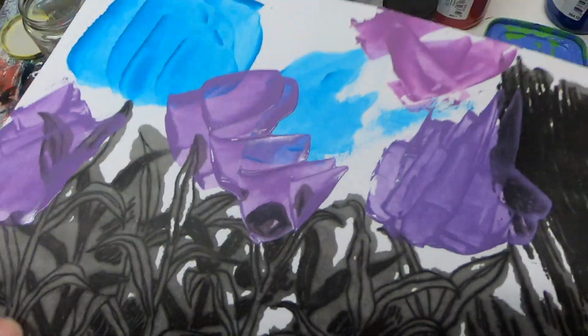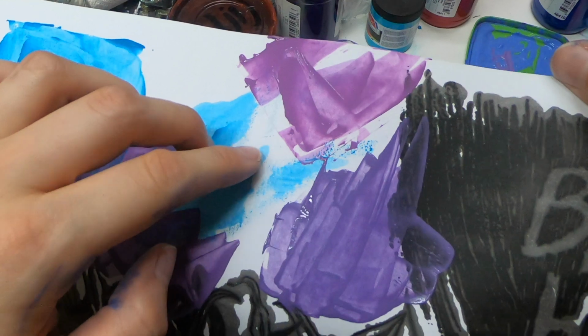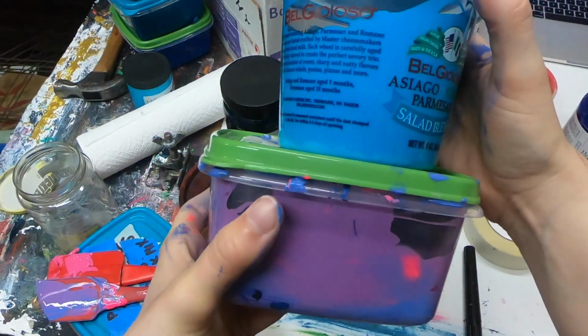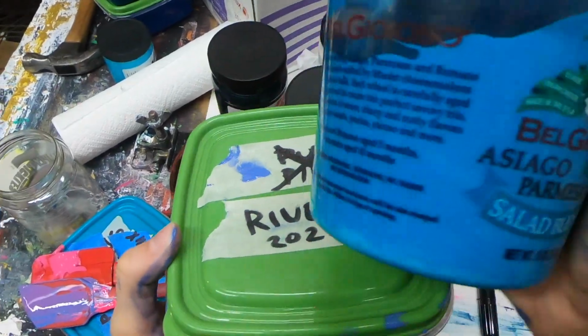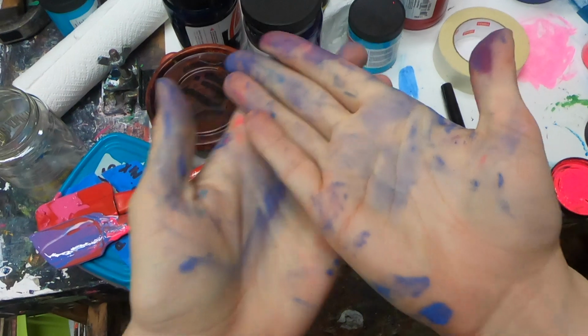So you can see the progression from when I first swatched it to where I'm at now. I think that's her. Here are our two colors. I still think I'm going to add a tiny, teeny, tiny bit of yellow to this one. I'm feeling pretty good.